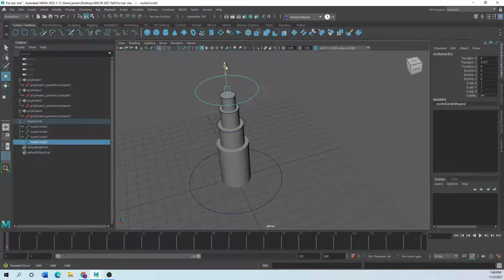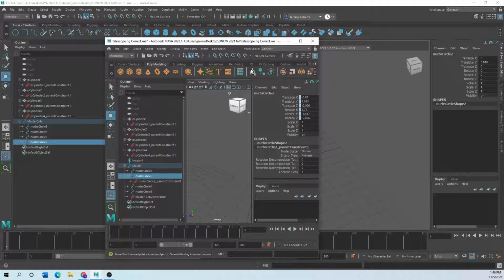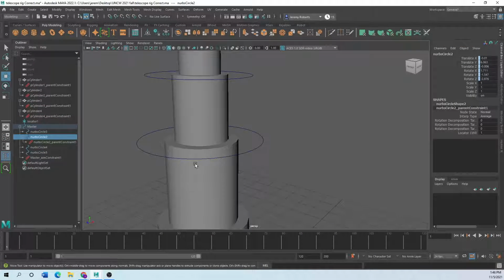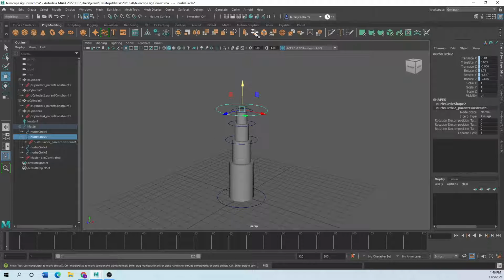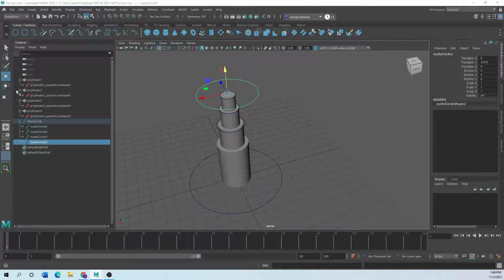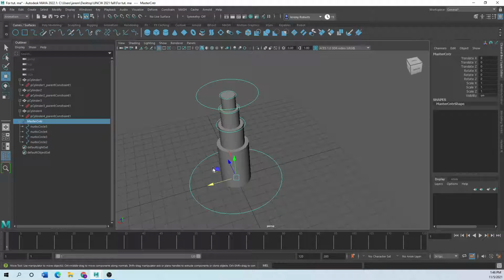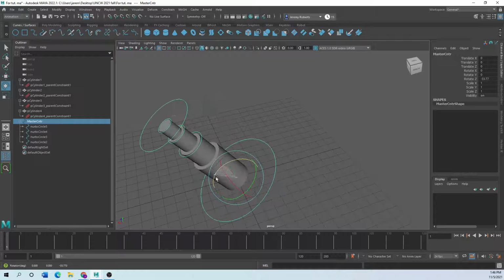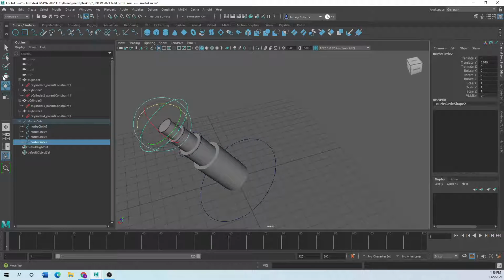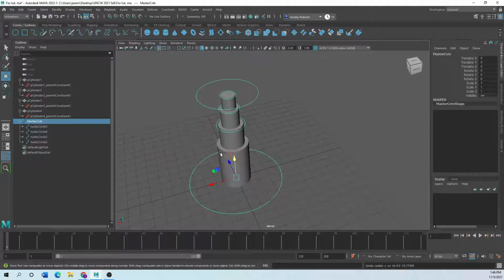Now, adding a locator and putting on an aim constraint really adds to the animation of it, to the attributes of it. The problem I have with this sometimes is that if you do that, you have to try to turn that, and then your controller may be off. You could do this, but let's get creative here and add a locator and put an aim constraint so you can move it around like that.